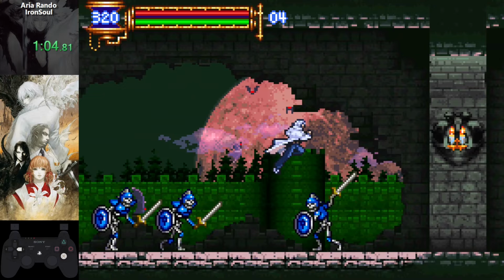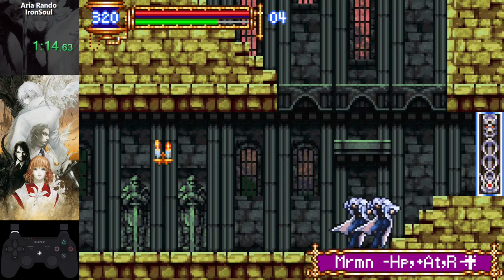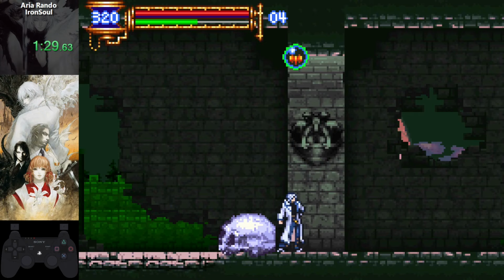Starting red. Not bad. Werewolf, pretty good. Alright, Creaking Skull, see you later. Oh, never mind. Resist fire and plus HP. That Creaking Skull was straight up a counter. Still won, though.